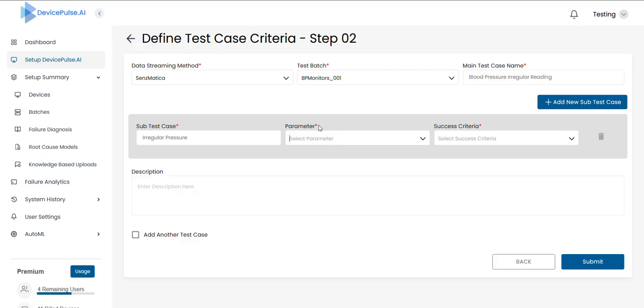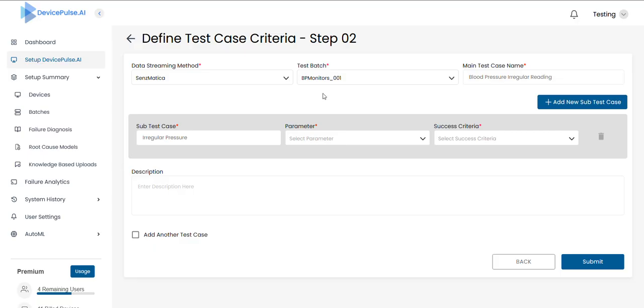What are these parameters? This drop down is getting these parameters from the devices that we have onboarded under this particular batch. In this batch, we have BP monitors, blood pressure monitors.